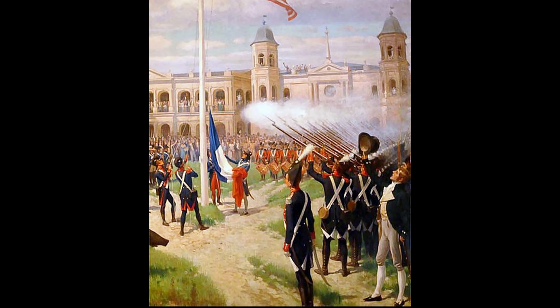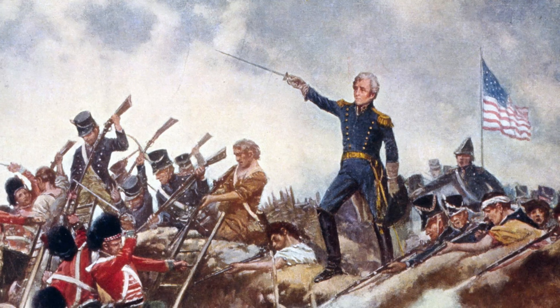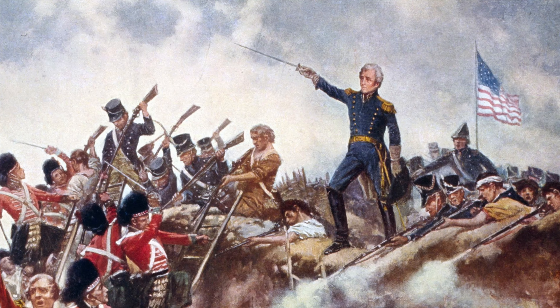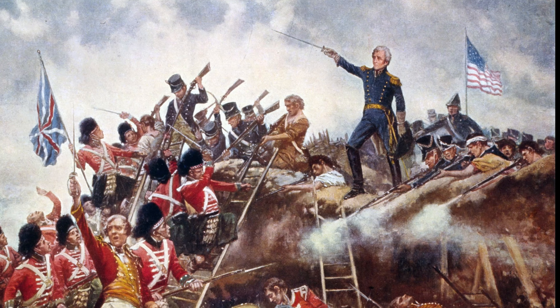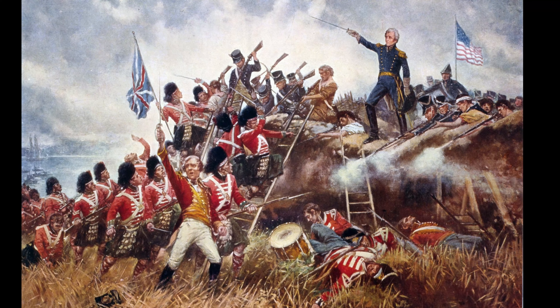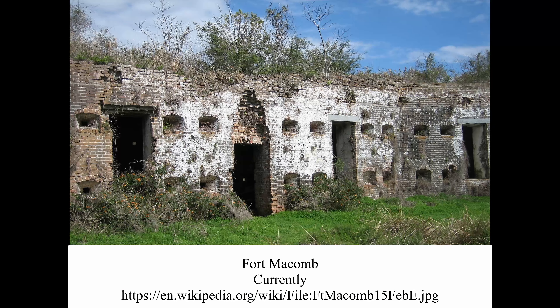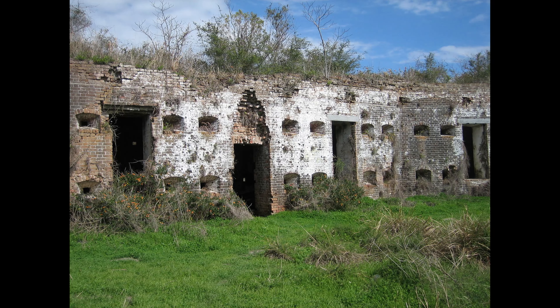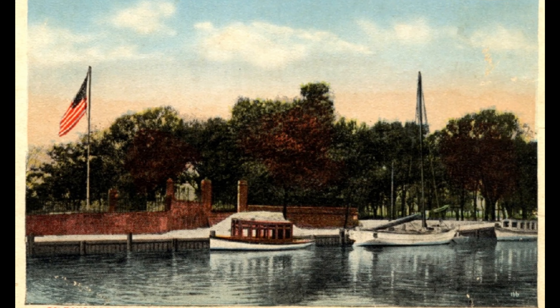The fort was restored in 1808 as part of the American takeover. During the War of 1812, the fort was garrisoned by Major Ploche's Battalion and a volunteer company of light artillery commanded by Lieutenant Wagner. The British decided on a different strategy, so they chose a different location for the Battle of New Orleans and met their defeat south of New Orleans at Chalmette. The fort stayed active until Fort Pike and Fort Macomb were built at the entrance of Lake Pontchartrain, making the old Spanish Fort obsolete. An Act of Congress was passed to allow the sale of all obsolete military sites in 1823, so the fort was decommissioned that same year and sold to Harvey Elkins.